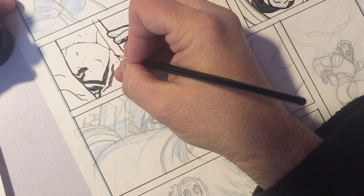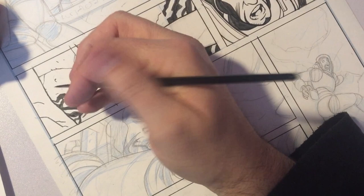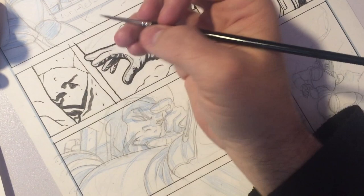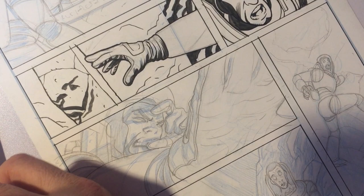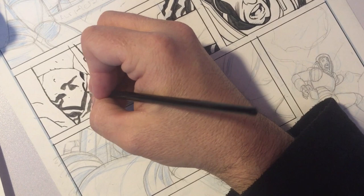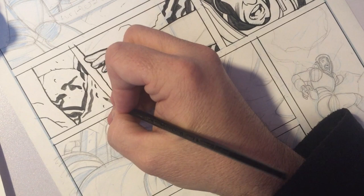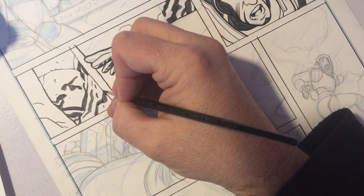So as you can see right here, this is the side of it, and it curves down. It kind of angles at some point, like right here, there's an angle. So you're going to get a little bit of that cast shadow. Just doing that, look at that already. It already gives it so much more definition than it had a few minutes ago, even though what I had wasn't wrong, it just wasn't as good. But if I blacked this whole side in, it would just look flat. These little bumps of shadow give you bumps of light, and that's how you create form.